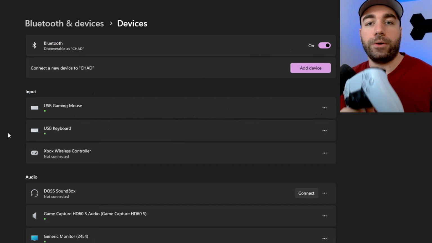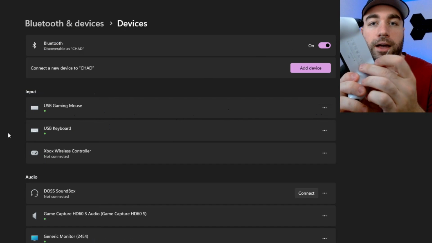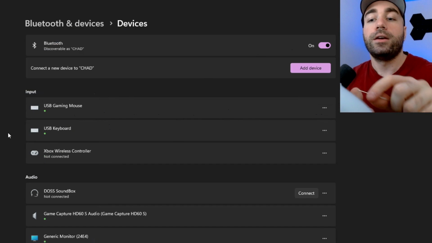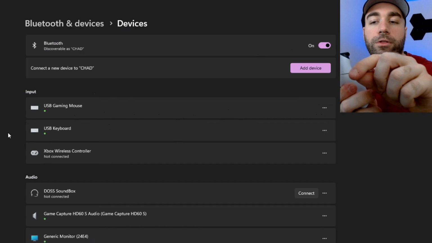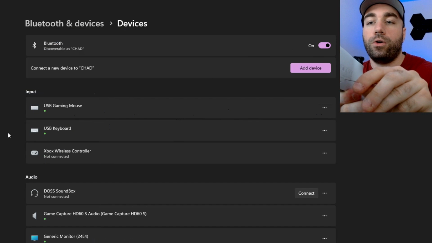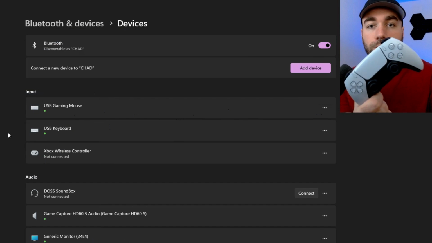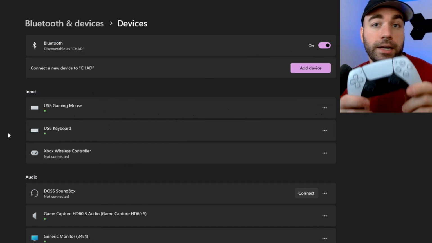So what we're going to be doing is grabbing something very small that we can push into this little button on the back. That's the reset button. So you want to press into it for about 3 to 5 seconds, and that's going to fully reset the controller. So give this a couple seconds and we can release. So now it's like you have a brand new controller when it comes to connections.